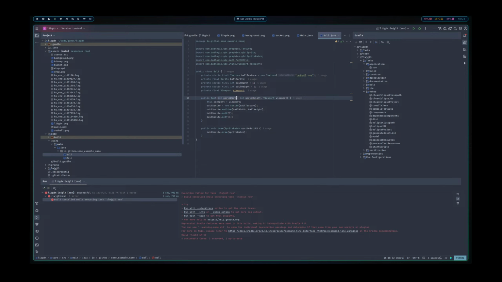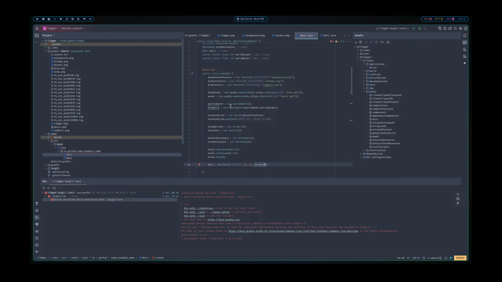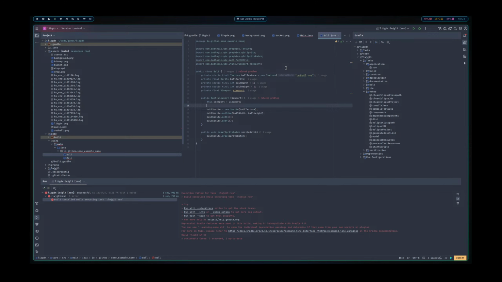I can just pass in the viewport, I guess. Because that's what's giving me the viewport. No, it's not. Just leave it for now.